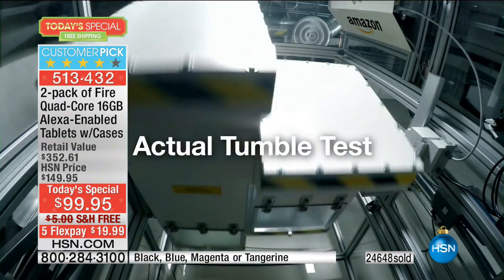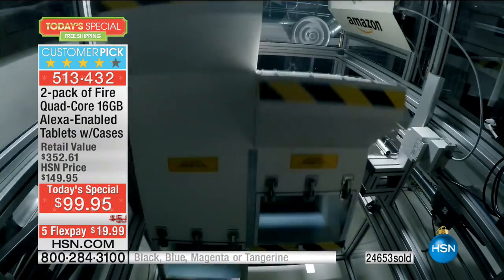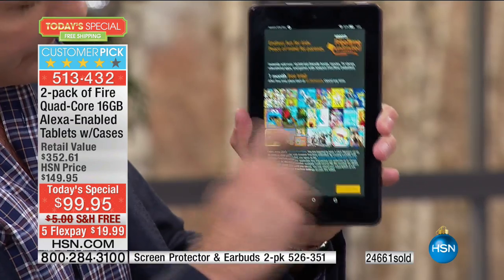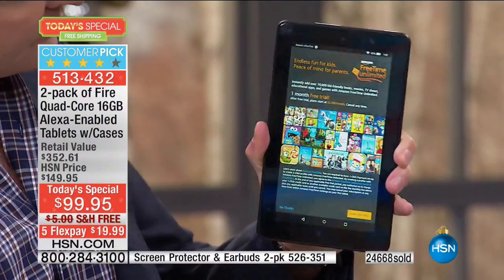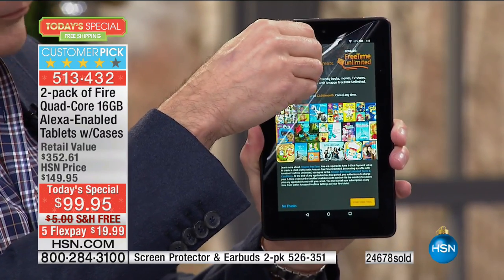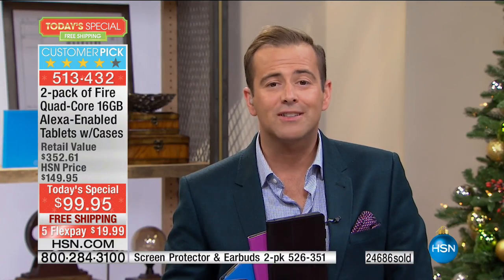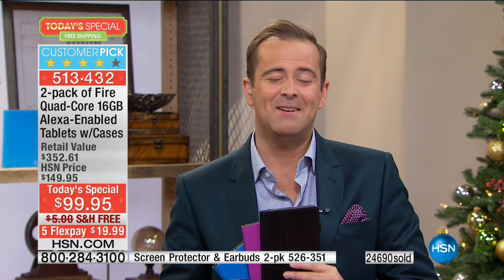The only thing I might suggest picking up is screen protectors — smart if you've got young kids. Beth got the insurance. Beth's daughters are three and six — and my son Oliver is all over my phone all the time, so I got him a Fire tablet for the holidays as well. Beth, we're so grateful you took the time to call us. We hope they love it. Merry Christmas.